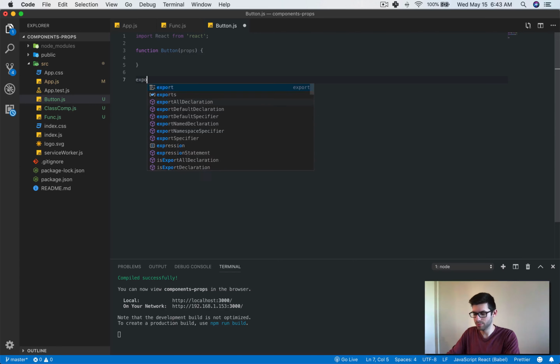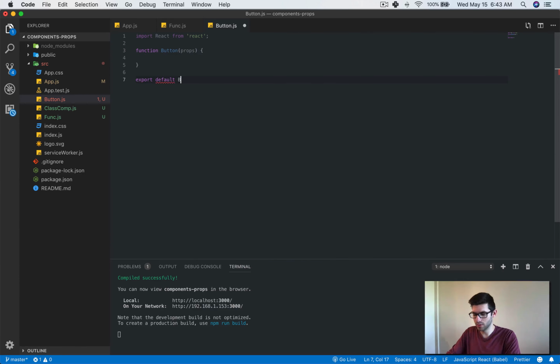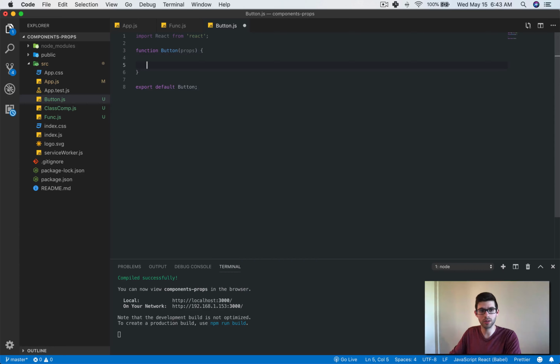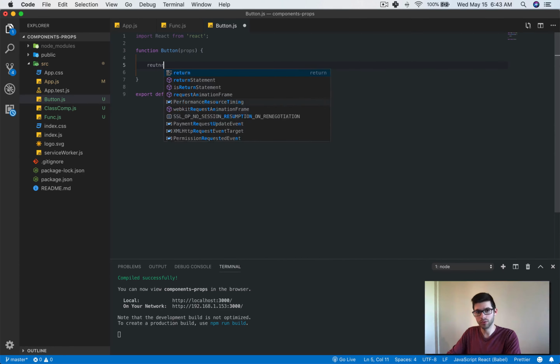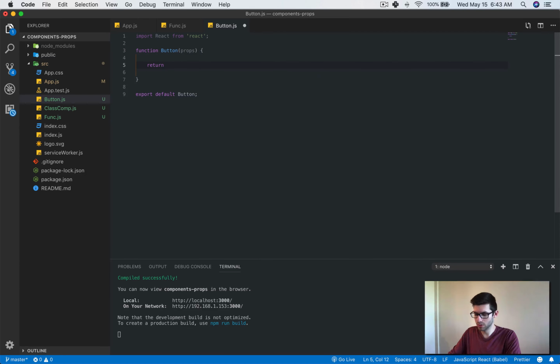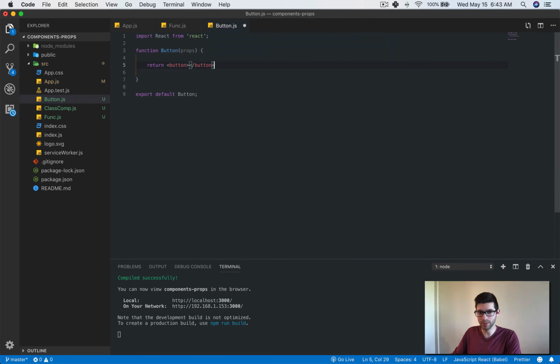And then we will export default Button, and then here we will return a button that doesn't actually do anything. Totally fine.